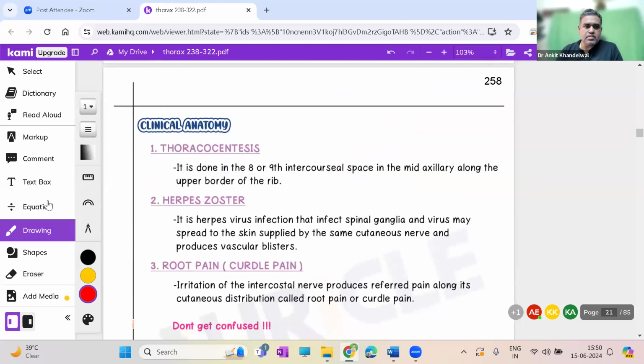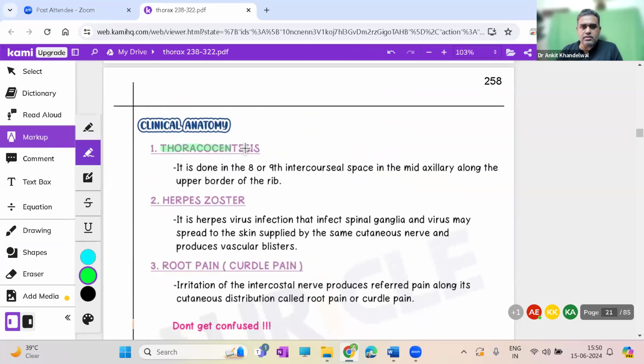The clinical anatomy is the clinical anatomy, no doubt about it. To start with, thoracocentesis, no doubt. Just visit a respiratory medicine ward for say half an hour, one hour. Just visit there and see how many cases there will be. If you have no respiratory ward, then go to the medicine ward, or the TB chest department, you will understand. Thoracocentesis is just to see. There are pleural effusion, hydrothorax, and pneumothorax, obviously.